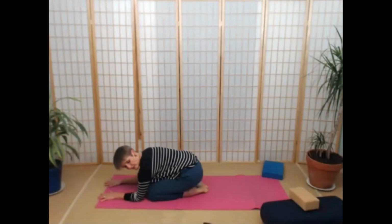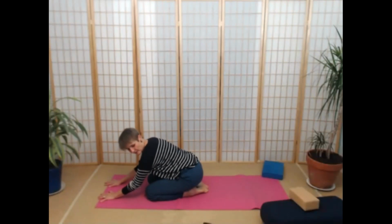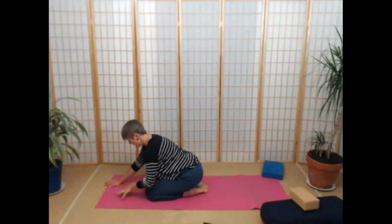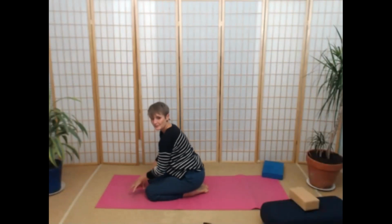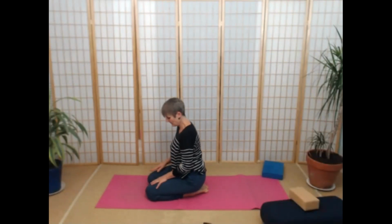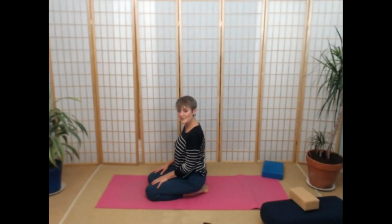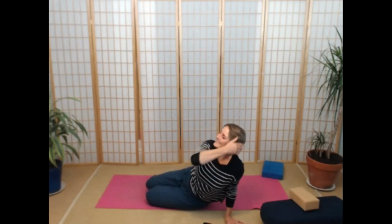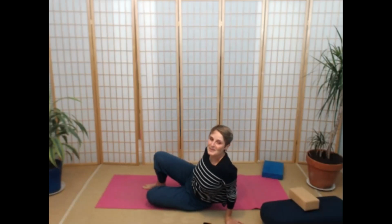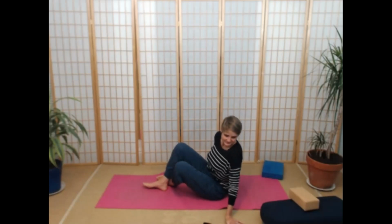Beautiful. And then very, very gently straighten your arms and just walk your hands back in again. So we're being very tender with ourselves, very gentle. And then we come into the simplest of forward folds. Hope you don't feel cheated by the simplicity of this practice.